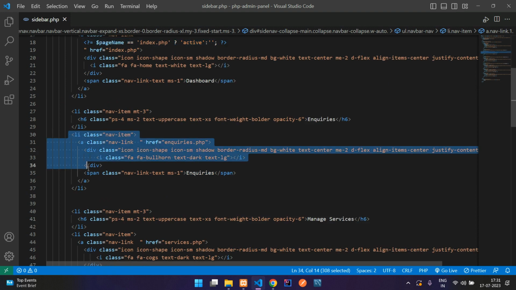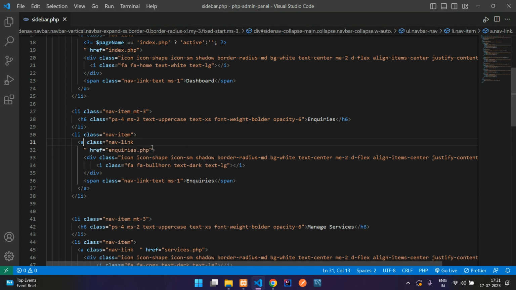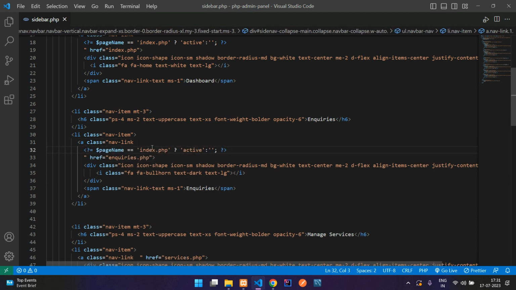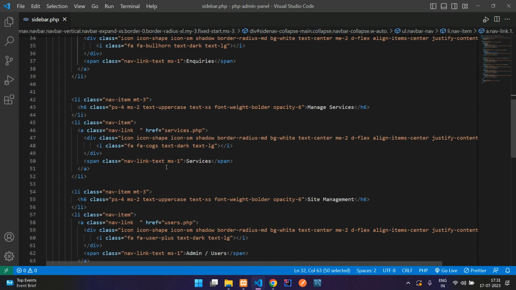Now let's copy this, and do the same with the inquiries. Inquiry.php, here is the inquiry li tag and here is the a tag, and let's paste inside the complete class. Let's copy this and paste here, inquiries.php. Again copy it and go to your services. Here is my a tag for services.php, and paste again.